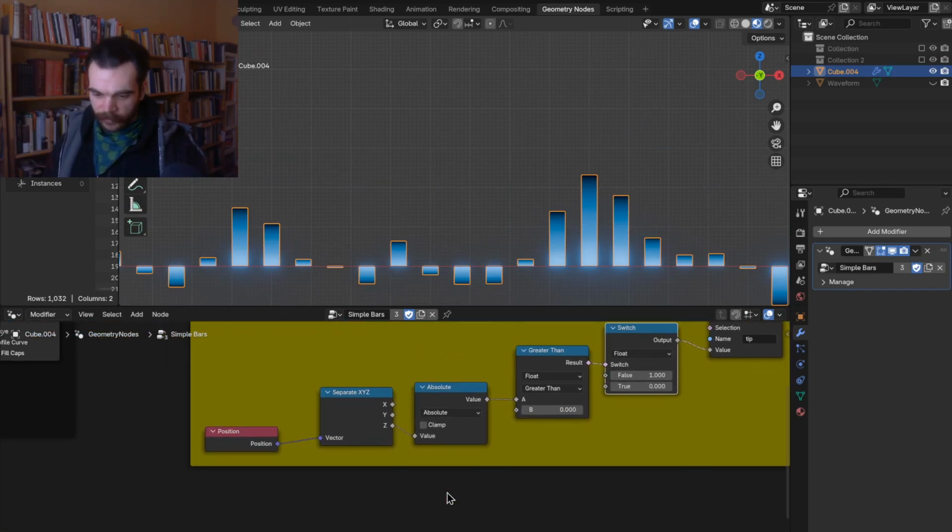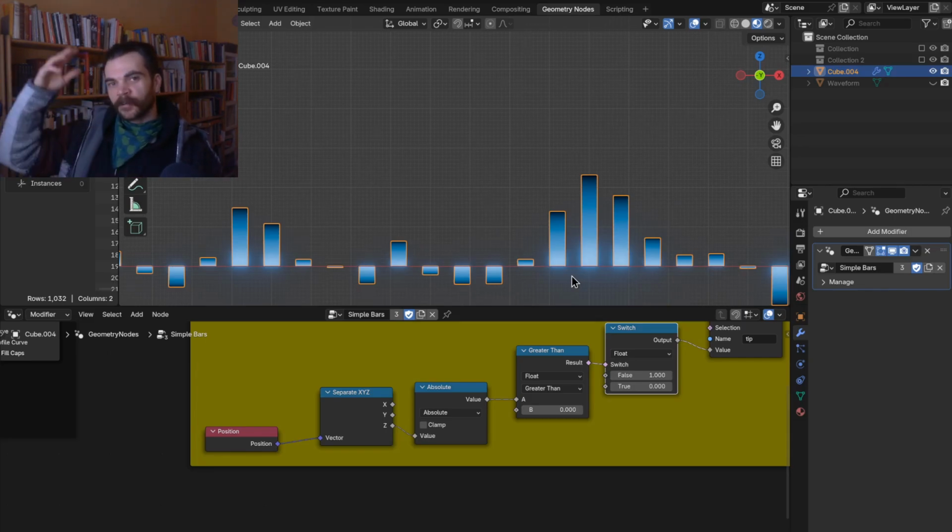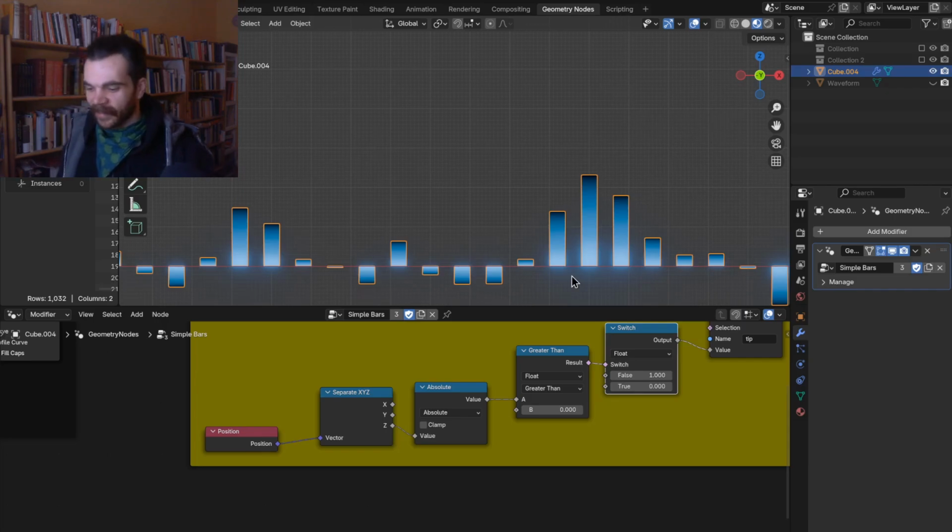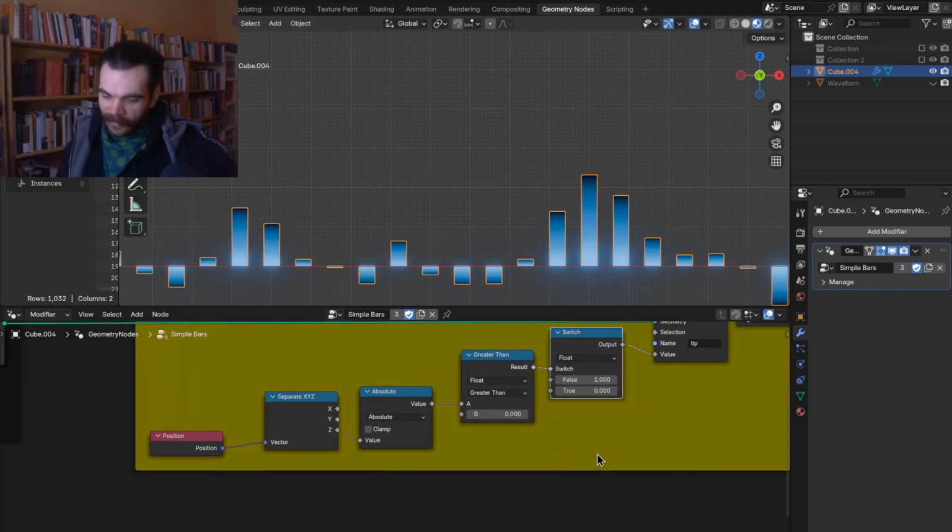So we need to decide what vertex needs what value. The way I'm doing this here is I just take the position, or basically the goal is I want everything with a Z position of 0 to be bright and everything that is not 0 to be dark. That's the whole story. And achieving this is quite simple.